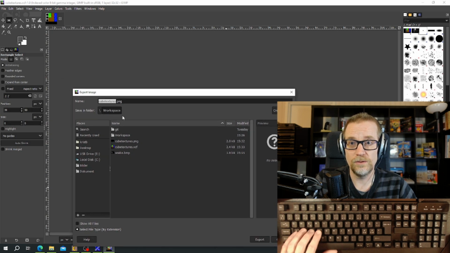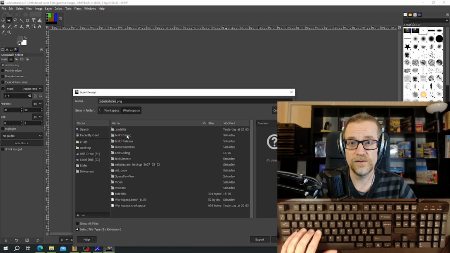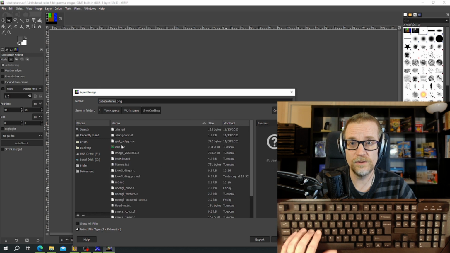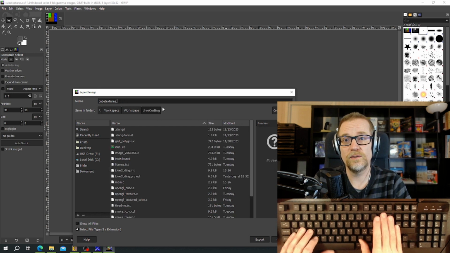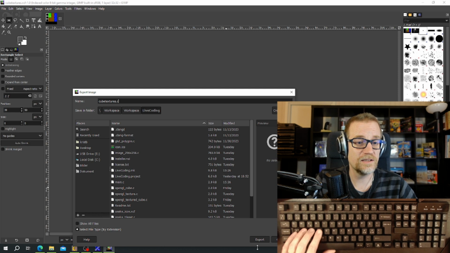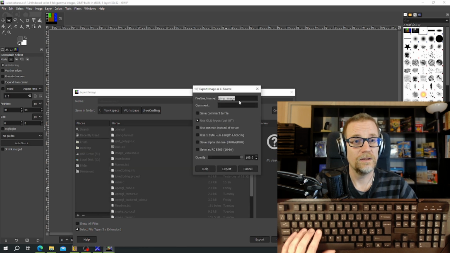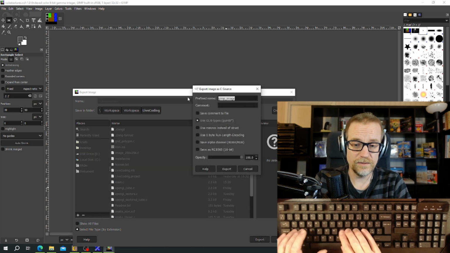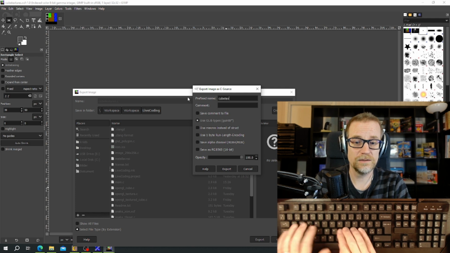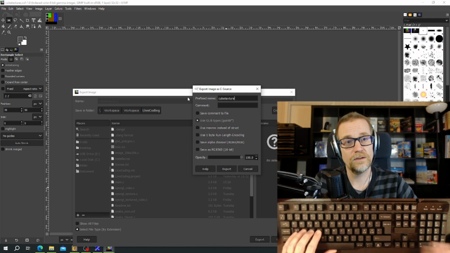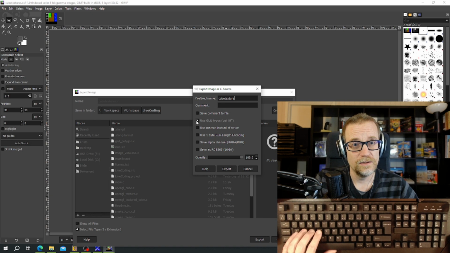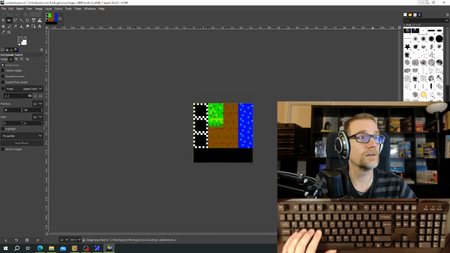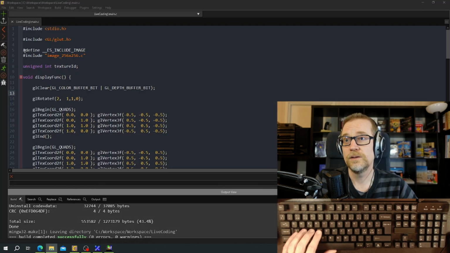We're going to go to workspace, live coding. And we're going to say export it as cube textures C. And it's cube textures or cube texture. And it's not GLib. We don't want that type. There we go, and I got a C file.